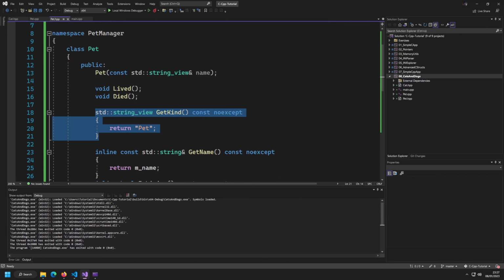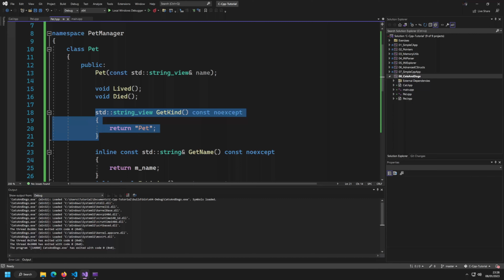This is actually a table which is created with each object that has some kinds of functions that need to be resolved dynamically. It's called a vtable, virtual pointer table, however you want to call this, virtual function method table. Methods really are methods, so virtual methods table is, I think, the proper term. And what's really happening behind the scenes is that you basically have a table somewhere with your object stored, and if you're calling getKind, it's just taking a look inside of the table at a certain offset, and it's going to take a look at, all right, where is the real implementation of that function, and it's going to call that one.